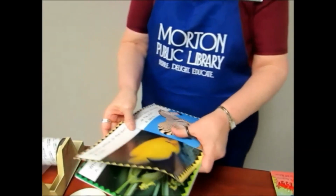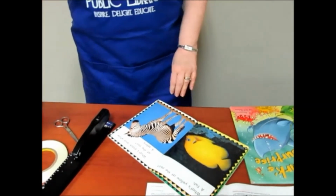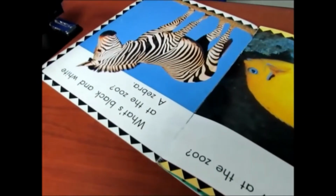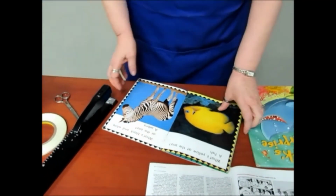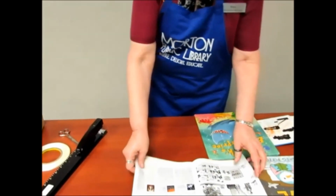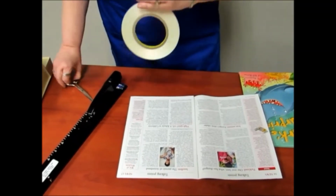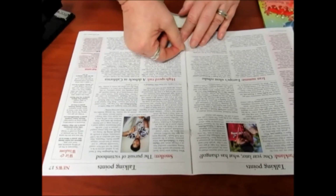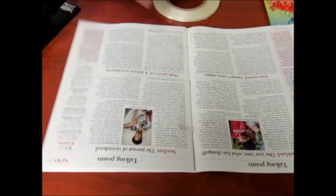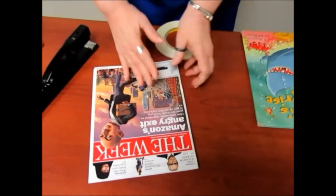Now you would have to do the other side, because the other side has the same issue, so you'd want to tape it. And again, you could do it just with a piece of tape if you don't have the filament. It's obviously nicer. This filament's very heavy duty, but the idea is you're taping those down. Now this book may break somewhere else, but hopefully not in the middle. Same thing with magazines. You can do this, or you can just do the hinge there. And then again, on the other side, we would do it and then put tape down both sides. And now your magazine is fixed.